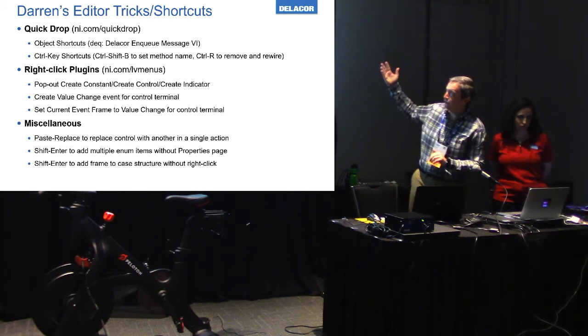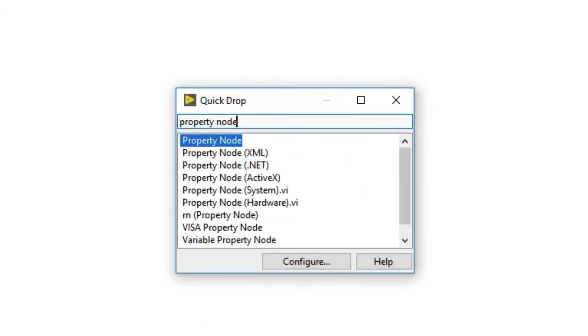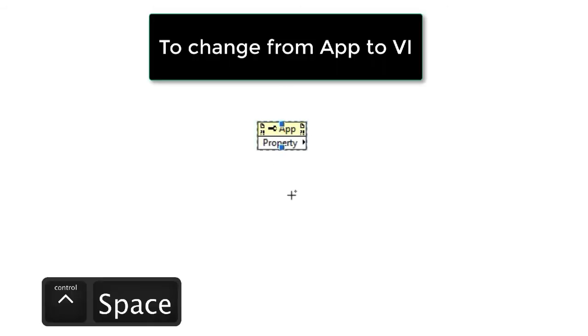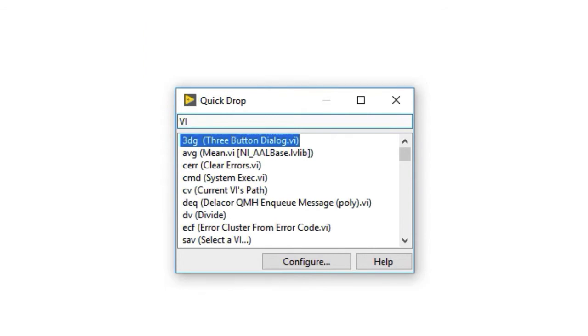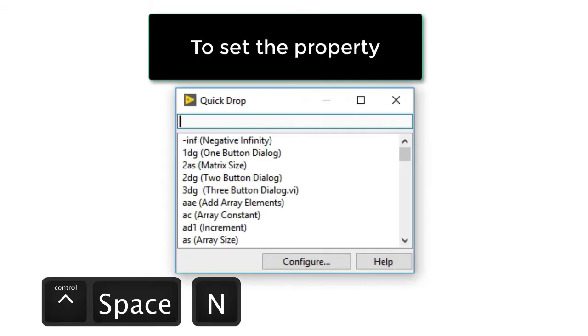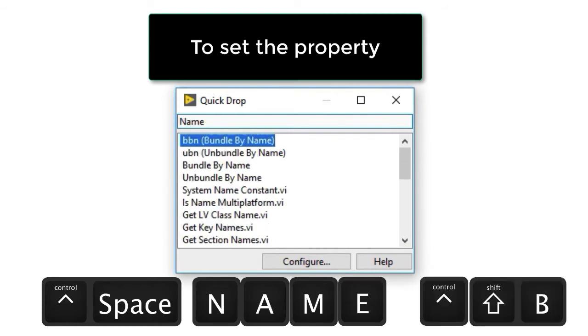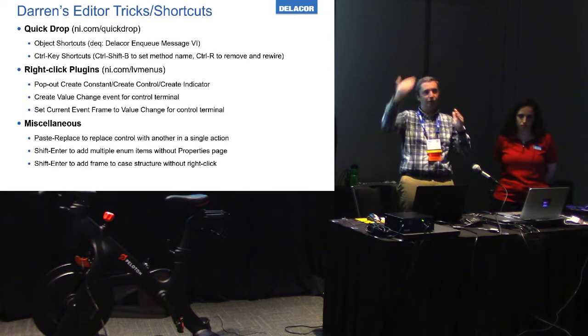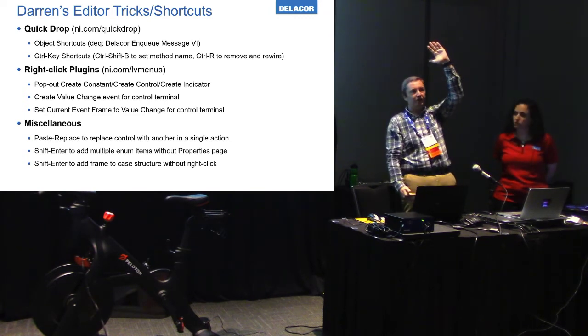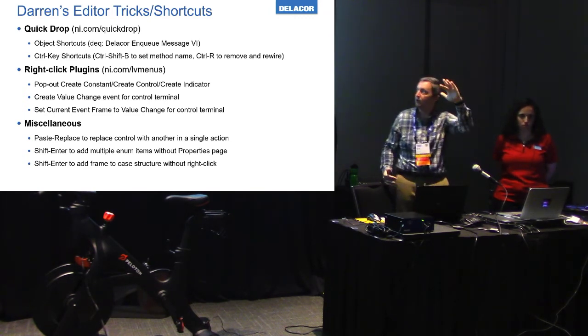And then, of course, there's the control key shortcuts. I think everybody's familiar with Control-Space Control-R, which takes a chunk of code and removes it, but keeps the wires. Everybody loves that one. Another one I used towards the beginning was Control-Shift-V. So I picked an invoke node, actually typed the name of the method, because I happen to know what the name of the method is, and pressed Control-Shift-V and it renamed the invoke node. Way faster than going through the click and there's the list this long and you have to go find the method name that you want.